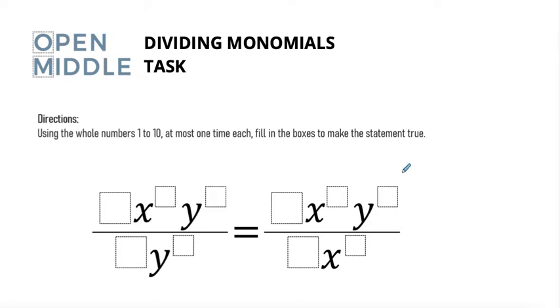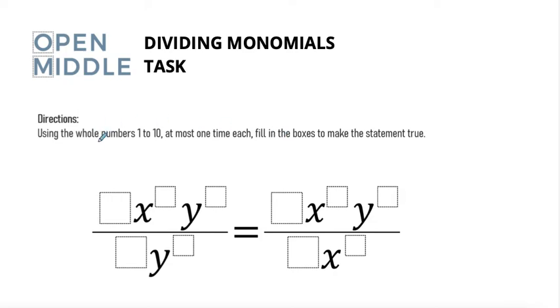All right, so now that we've spent some time looking at multiplying and dividing monomials, let's see if you can apply this to an open middle task. We do some of these types of questions in class as a group. However, you are at home and you might not be able to work with groups. So we're going to take a look at trying to do this on your own, and then we'll go from there.